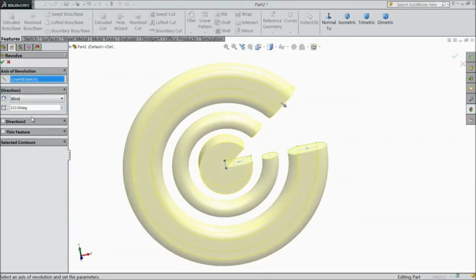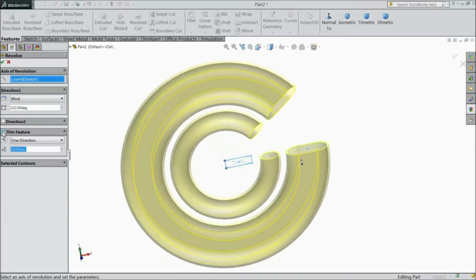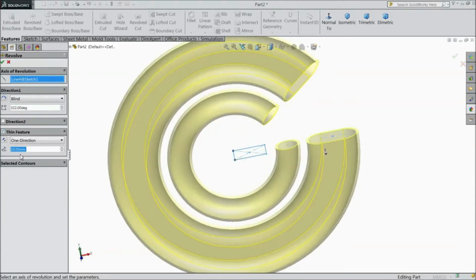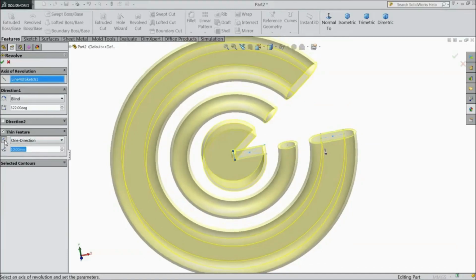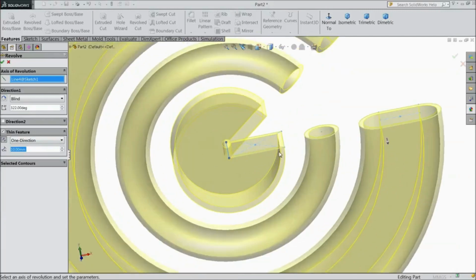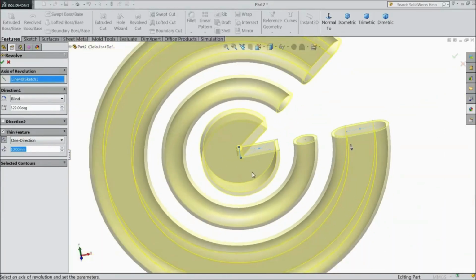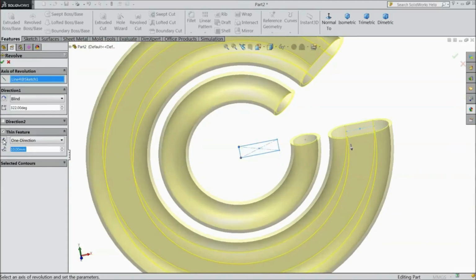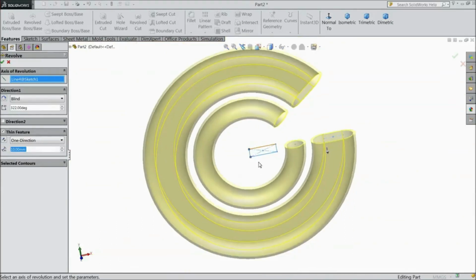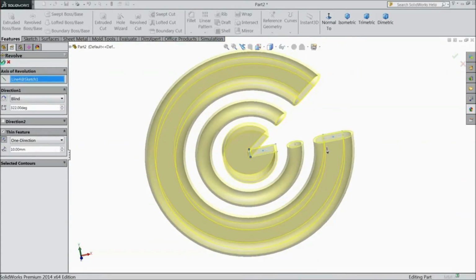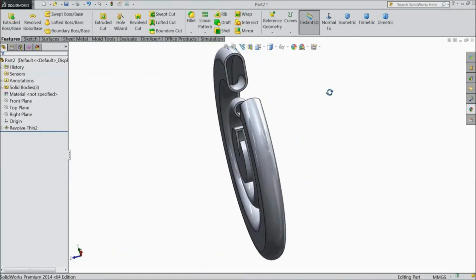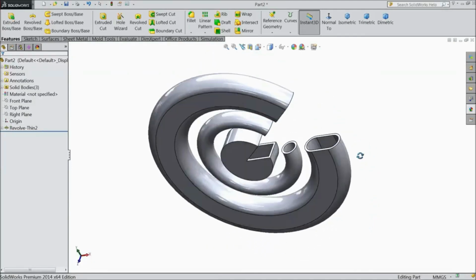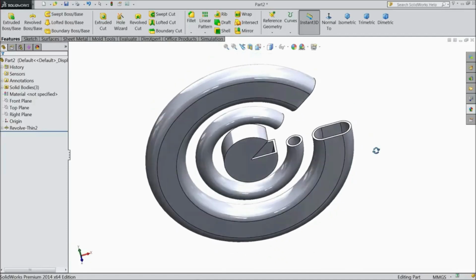You can make angle, and there is one thin feature. See, thin feature, there is an inner out option. If we choose out option, then this center part also will come, but inner maybe it will not accept this, maybe due to some geometrical condition. Select OK. See, our geometry is created, hollow geometry and thin geometry.